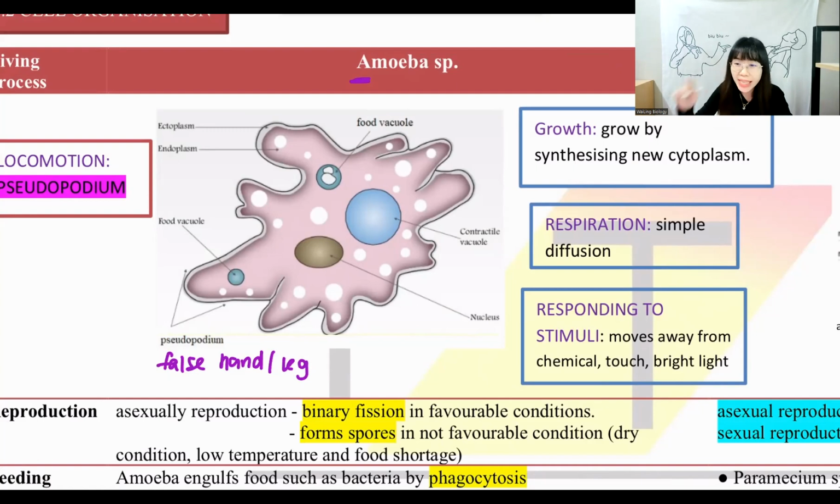Okay, next. What is inside the amoeba species? We have 3 things that are important. Number 1, if it's fully shaded, in your exam is black and white, it will be a nucleus. Fully shaded has to be a nucleus. What is the function of nucleus? Like a normal nucleus function, to control cell activity. That is the function of nucleus.